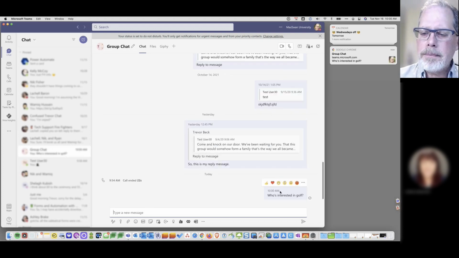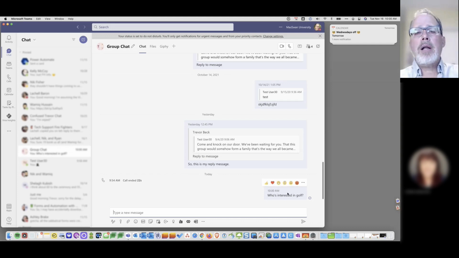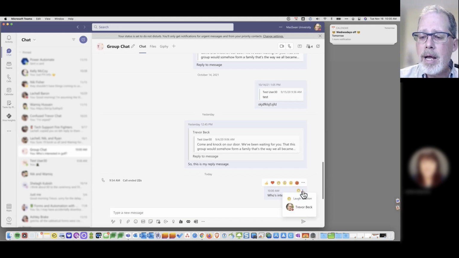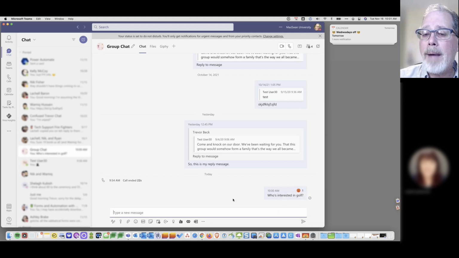But see these things here? There's these reactions. I can quickly go in and give a thumbs up or thumbs down. I often will tell people, hey, I'm going to do a poll. Just give me a thumbs up or happy face or frowny face. Happy face means yes, frowny face means no. The nice thing about it is it also does a count. So I can go in and find out how many people and who they are that aren't happy, who are happy. So rather than inserting a poll, which you can do because there's a poll icon down the bottom here, this here does not allow you to do that.